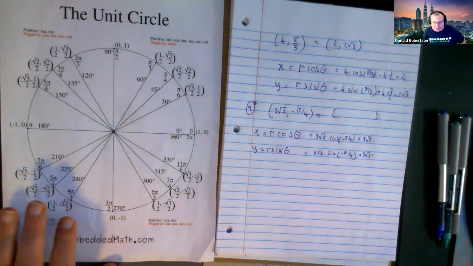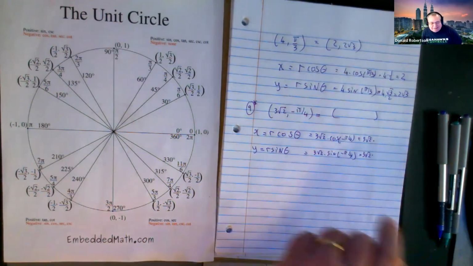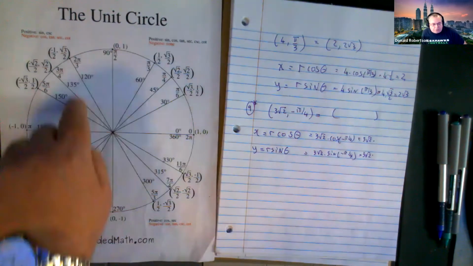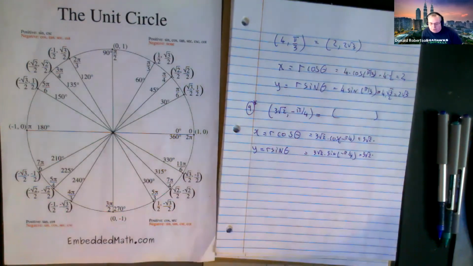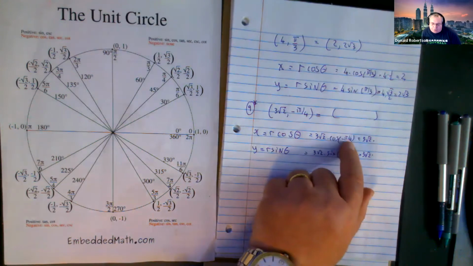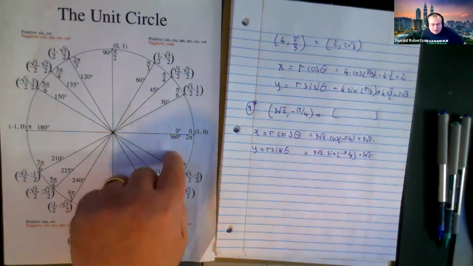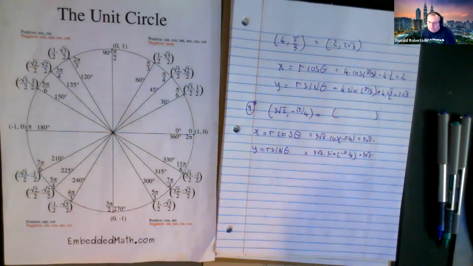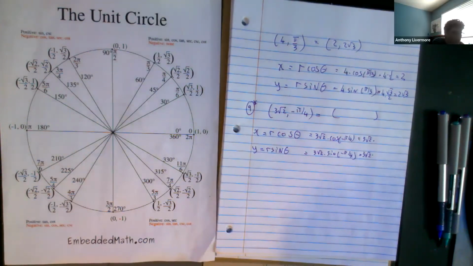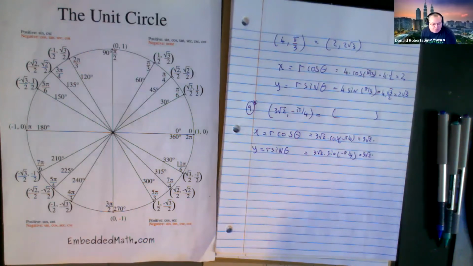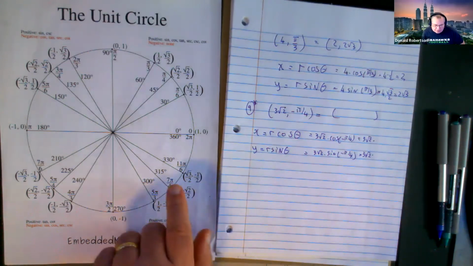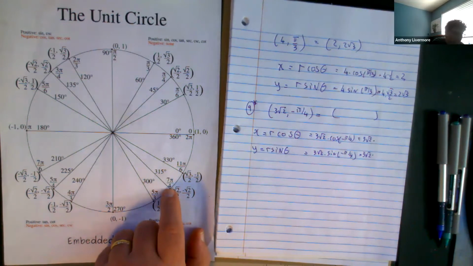Now, what makes this just slightly awkward is that our unit circle only has values from 0 to 2 pi. And so we have to do a little bit of backwards engineering. Negative pi upon 4, where is that on a unit circle? What positive angle is negative pi upon 4 the same place as? 7 pi over 4. Agreed? That one.